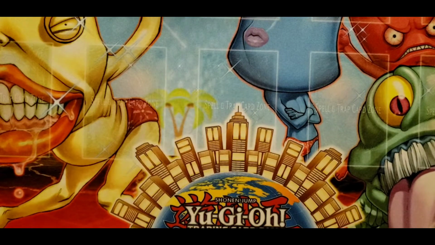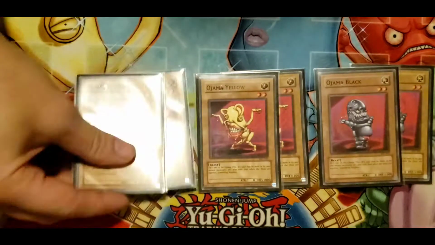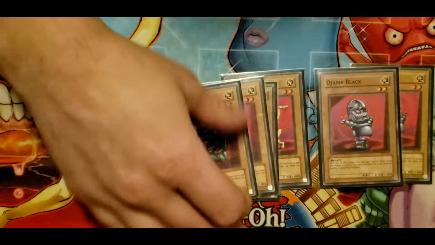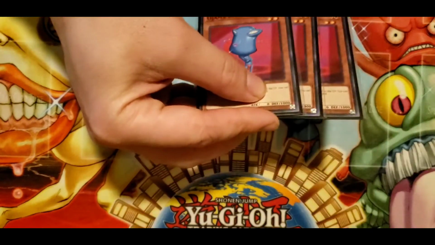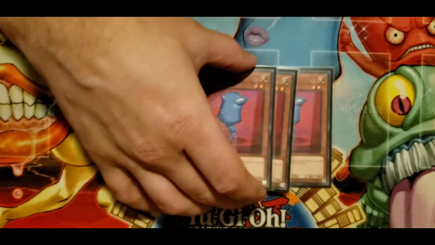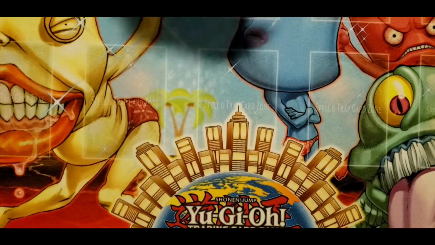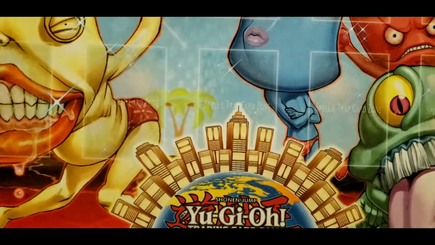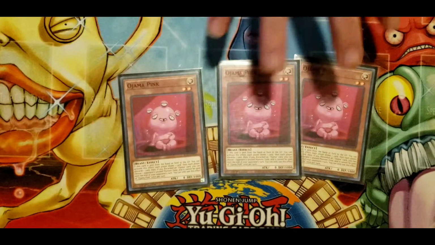Alright. Thing that never changes. All you really need is to run 2 of every Ojama. 2 green, 2 yellow, 2 black. Well, every vanilla Ojama. In this particular build, the super chazzy Chazztastic 5000 build, you need 3 copies of Ojama Blue. I'm running 2 copies of Ojama Red, and 3 copies of the new Ojama Pink.